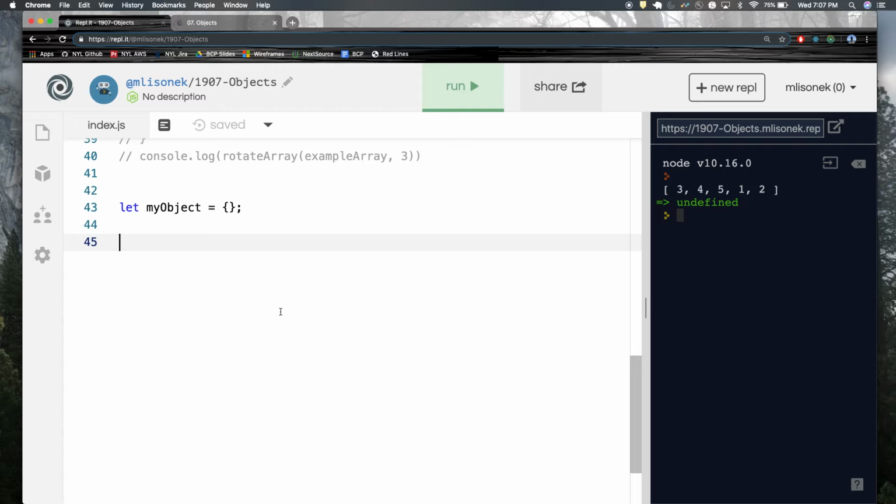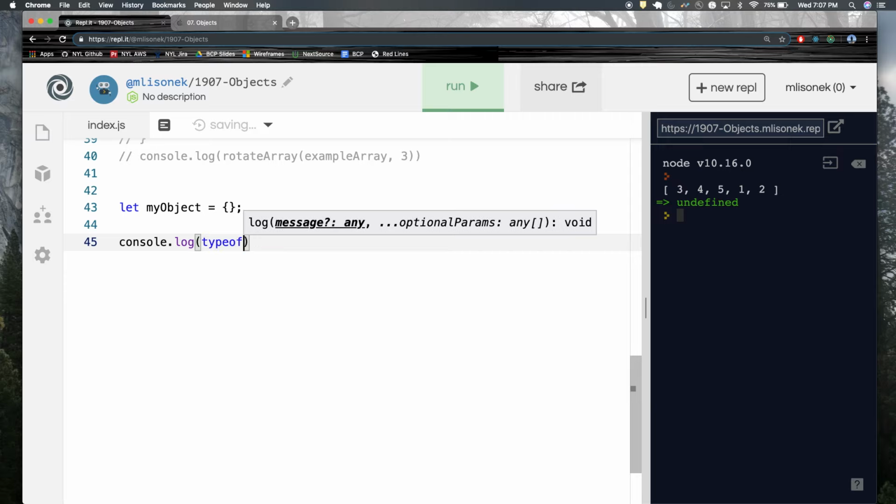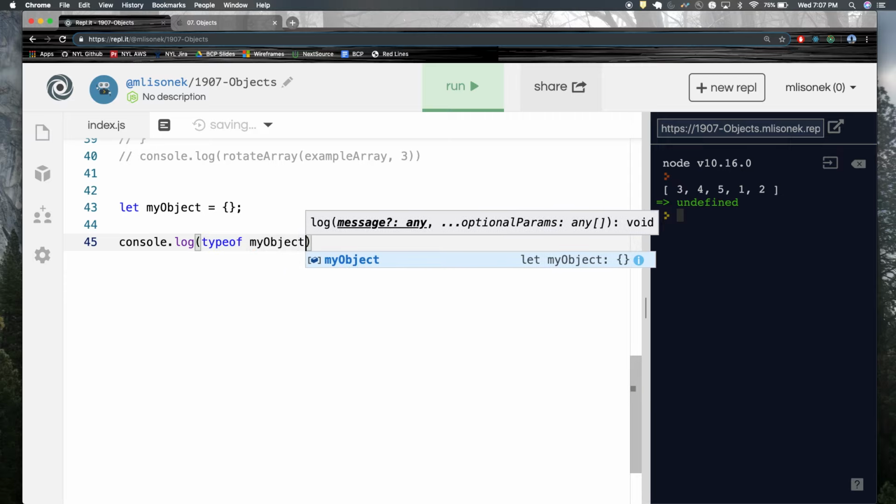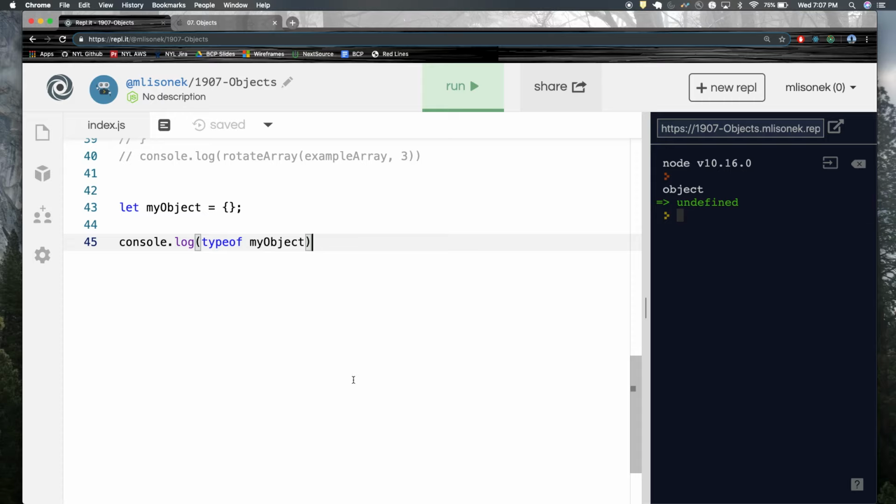But if you set a variable equal to an open and closed curly brace, this is a data type. This is an object, okay? Like if I console.log typeof my object, I get object, okay?